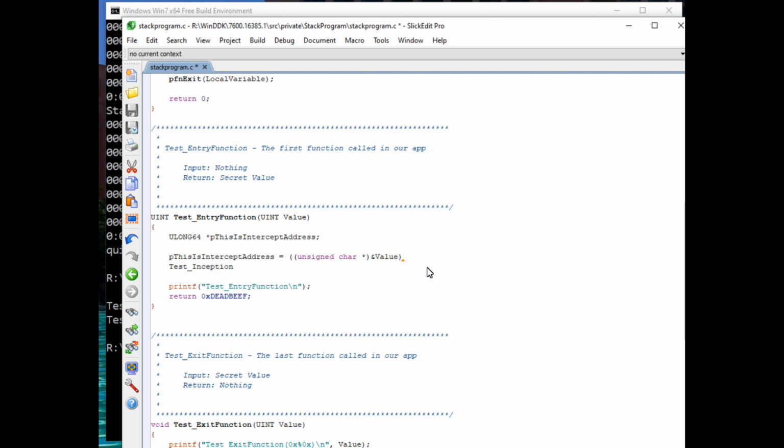But what I'm going to do is typecast it to an unsigned char. That way, when I add or subtract this value, it's done in bytes, because the compiler will do this as a size of operation. So it would do it in bytes here. I could also change this to ulong and subtract 1.